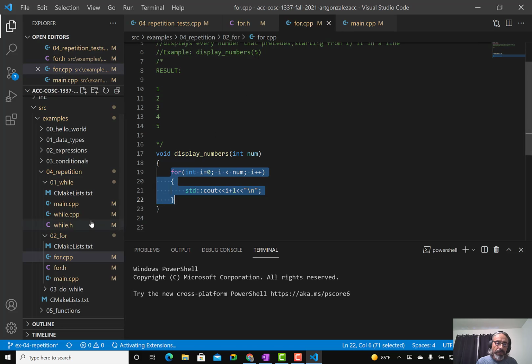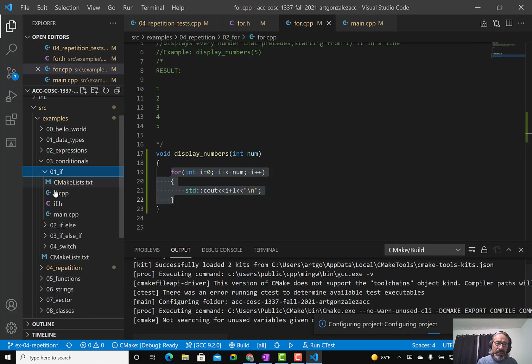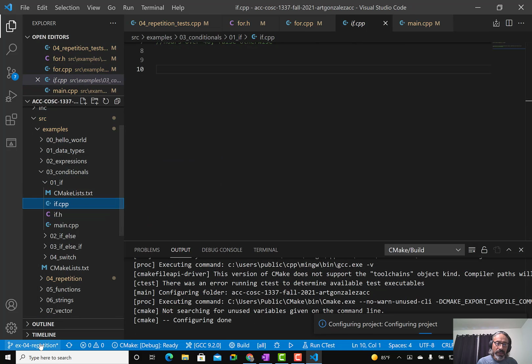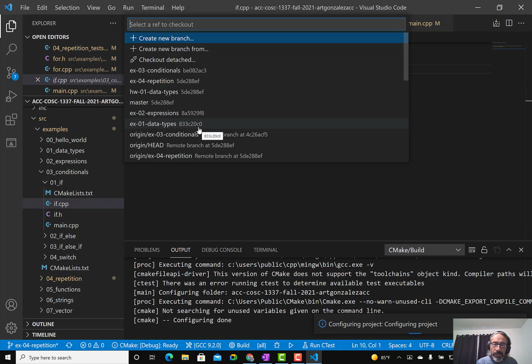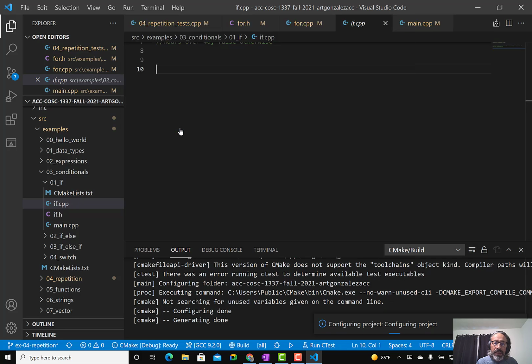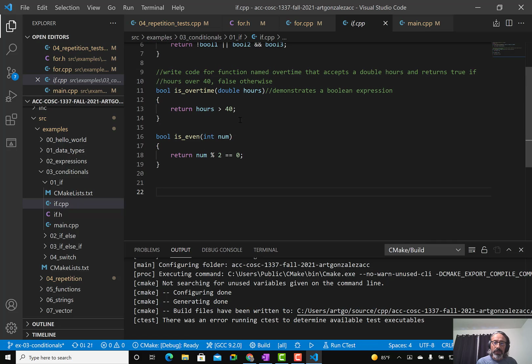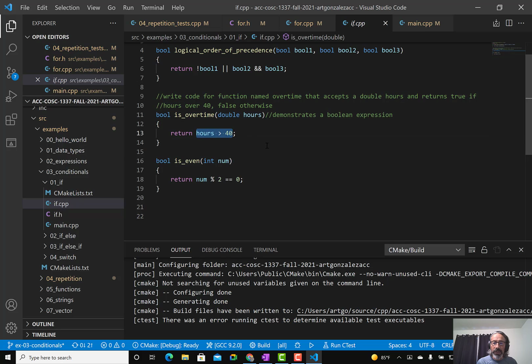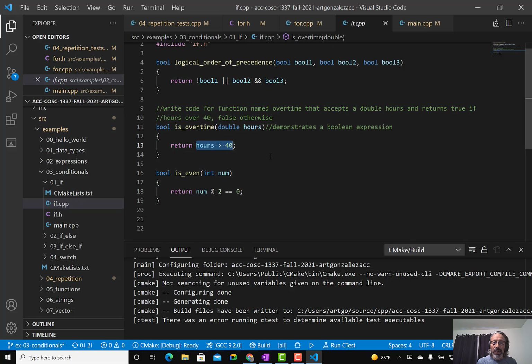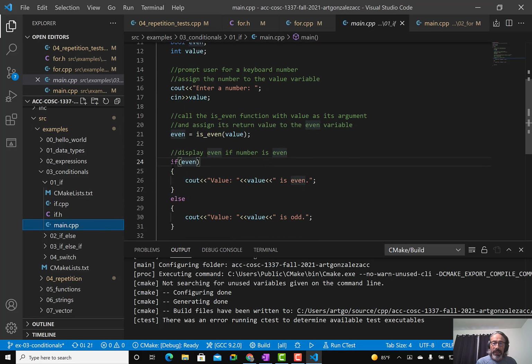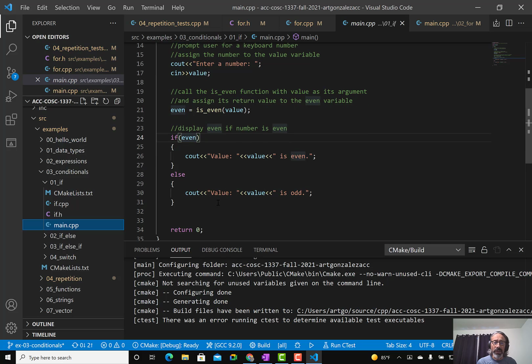I will just point out the ones I feel are important. So the if, I think it's a no-brainer. I think students should be familiar with this one. Oops, let me find it. Actually, it wasn't data types, right? It was conditionals. Okay, so we created some functions just to show you that we can return true or false using Boolean expressions. And then we created some to show the order of precedence. And then in main, we created an if statement first, just to show you how we write it in code, evaluating to true or false. And then we added the else, right? So simple if statement, that's how you can use one.